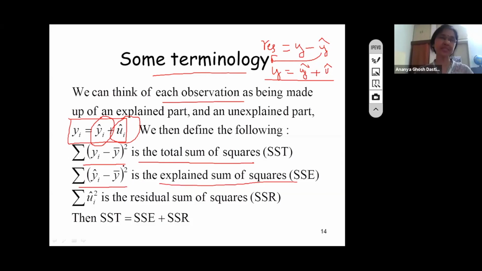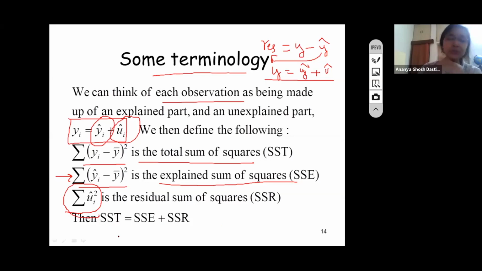Now, you see, it is a thing about your regression model. I'll just run you through those. The regression line passes through the sample mean. So the regression line passes through x bar and y bar. So you will see that the mean of y is y bar, the mean of wages is y bar, the mean of predicted wages is also y bar. So the mean of y hat is also y bar. So the explained sum of squares, which is the variance of y hat, is also y hat minus y bar whole square. And this is the residual sum of squares.